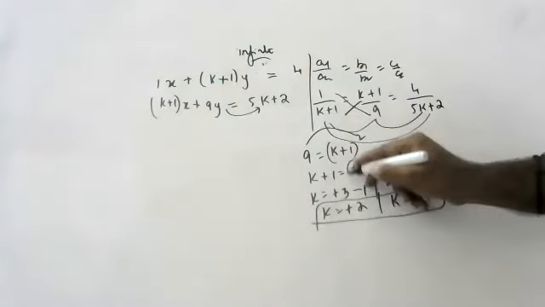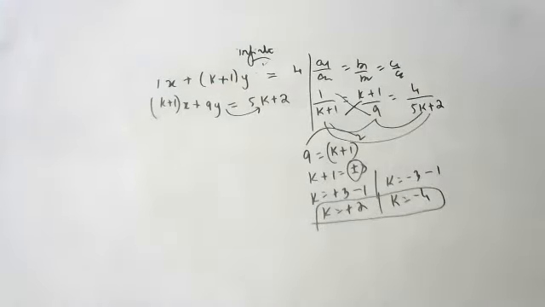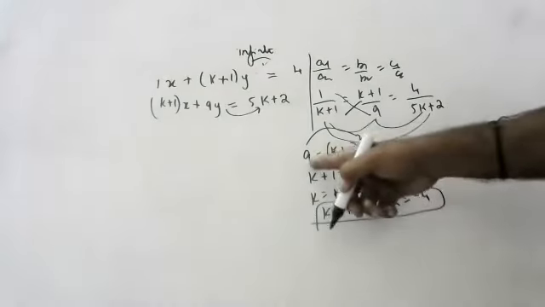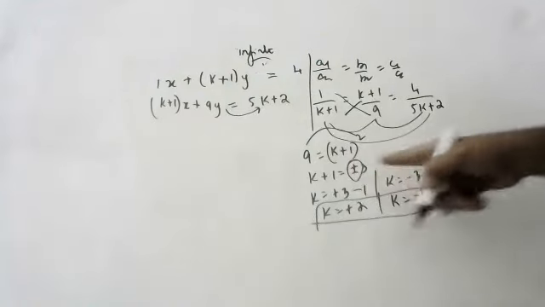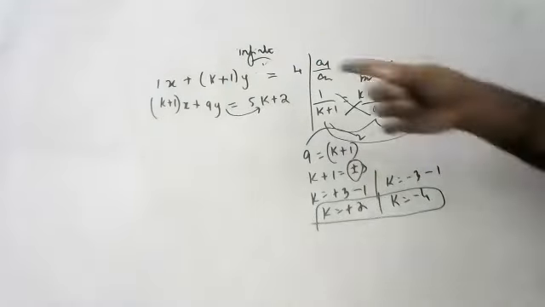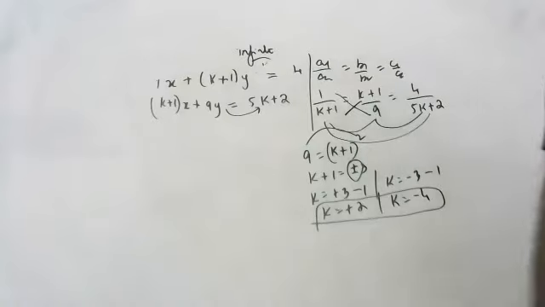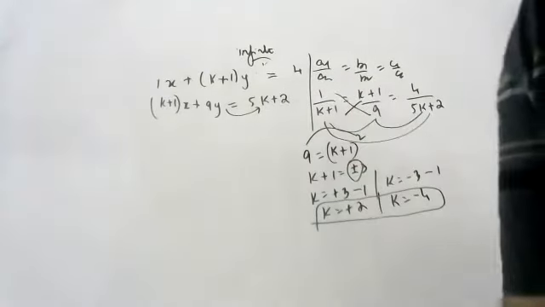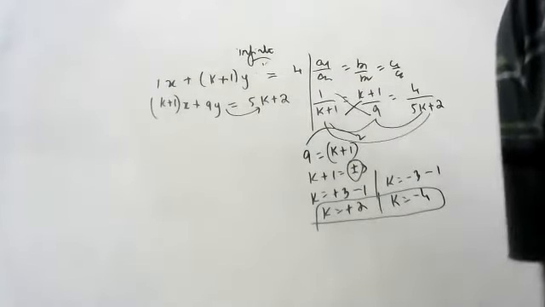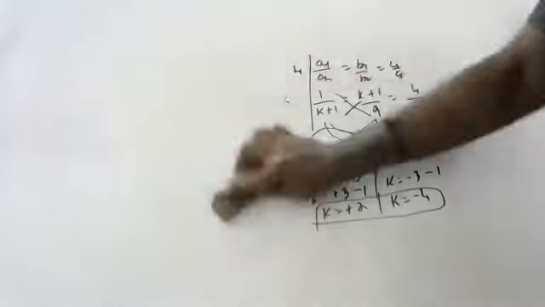If you don't write plus or minus, gone, children, 1 mark, 2 marks, they will remove. Be careful whenever you take anything from the root, children. Root 9 is equal to plus or minus 3. Once you do it plus, once you do it minus. But this is a basic level sum, children. A little bit like this, 100% guarantee, this question is like this. They will ask, children. I will show you little bit bigger varieties.